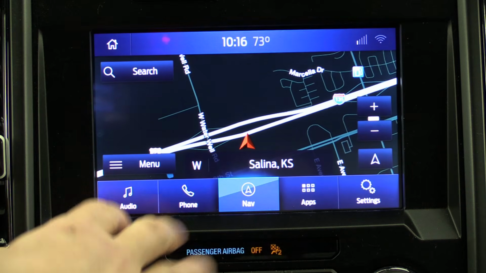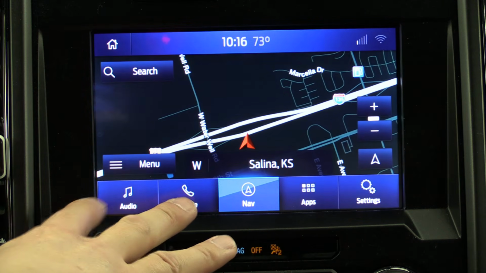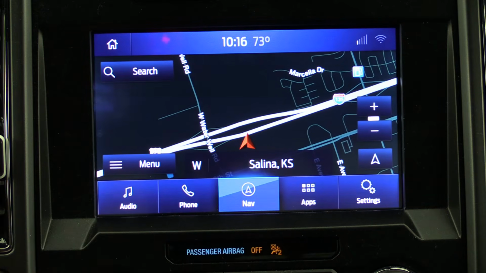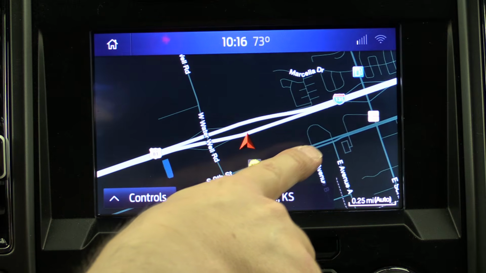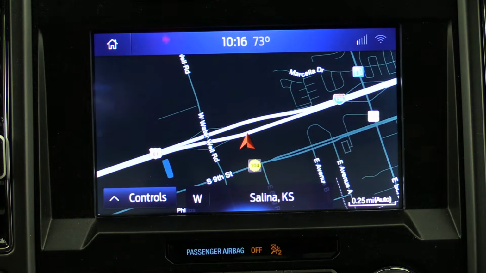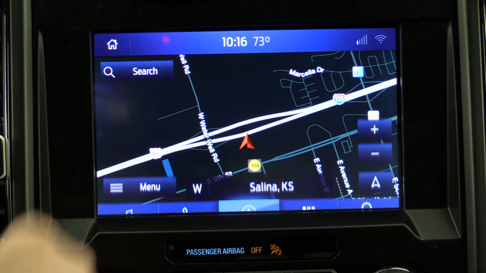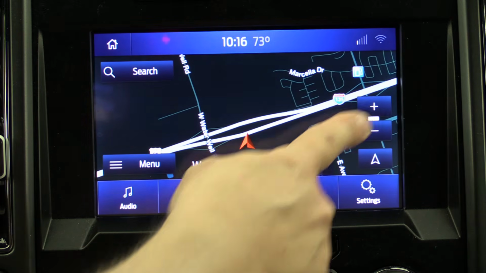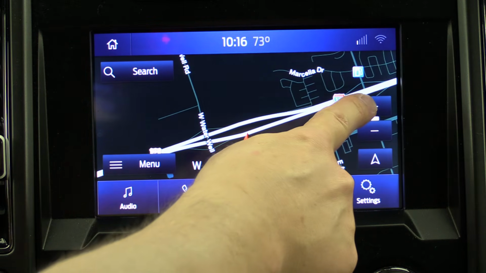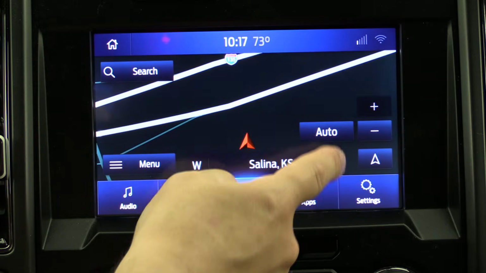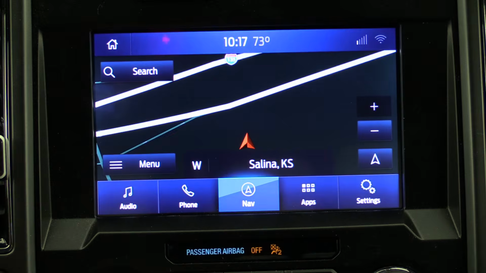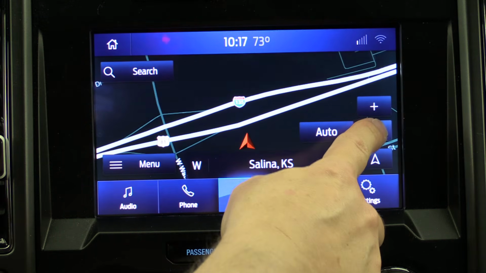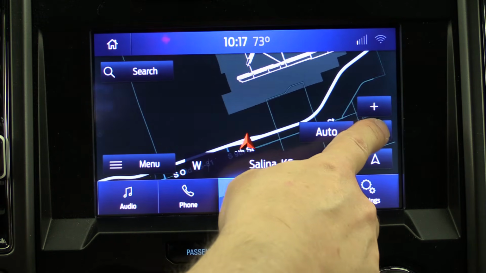So when you first go in there, it's actually going to make this bigger for us, but you are seeing several different buttons here. Just kind of an overview. I want to cover a couple of those real quick. So if they do disappear on you like that and they're gone, just press on the screen and they'll pop back up. So we do have a plus and a minus, and that is going to make that screen either bigger or smaller. As you can see, it's kind of zooming that in. You can hit auto as well, and it does the same thing. If I go to out, that's going to move that screen way back out.